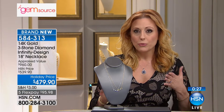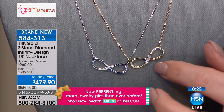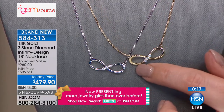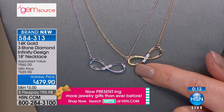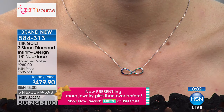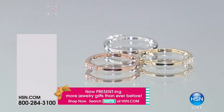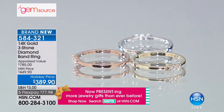Whether you are getting a ring or this beautiful gold necklace. So think about giving this to your daughter who maybe has just got her first job. She's left home and she's going to wear it with her outfits for work every day. Or how about treating yourself? Maybe you're thinking about the year ahead and you want your possibilities to be limitless, infinite. That's what you would get with this beautiful necklace. So I'm happy for so many of you that picked it up. I have 64 left. Very, very limited.